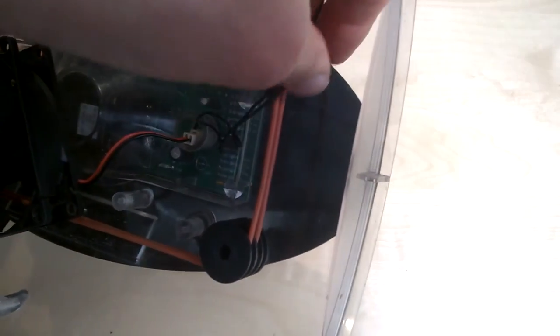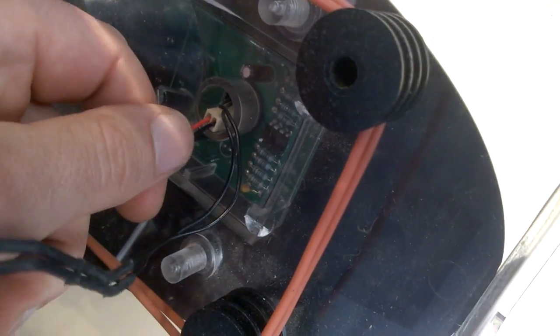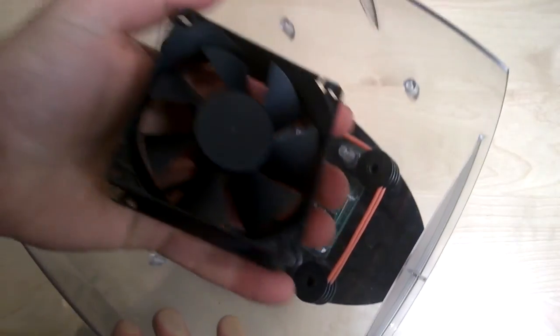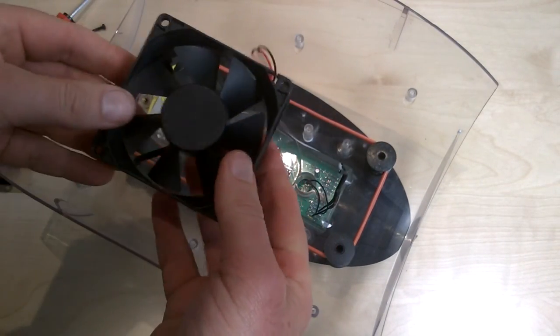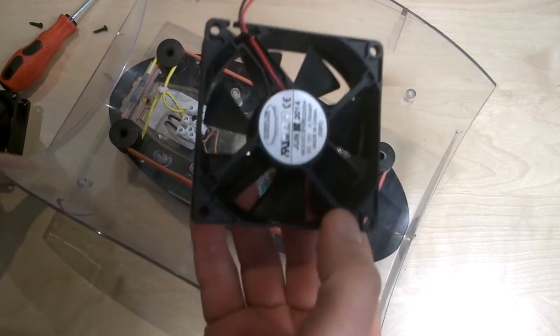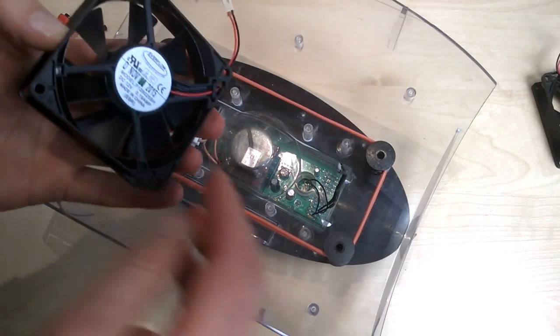Now, take these 2 wires here and just pull that out. There we go, that just slots out. So now my fan is out, and notice when it was in, it was with the label side down. So when I replace this with my new fan here, I'm going to put the label side down.